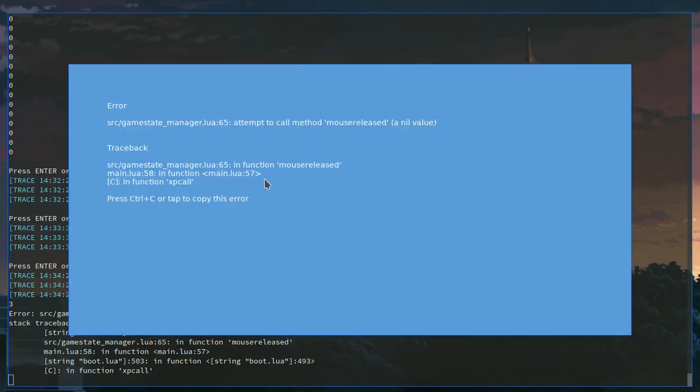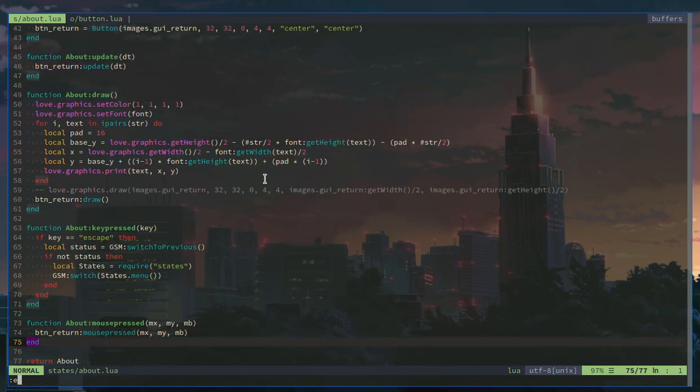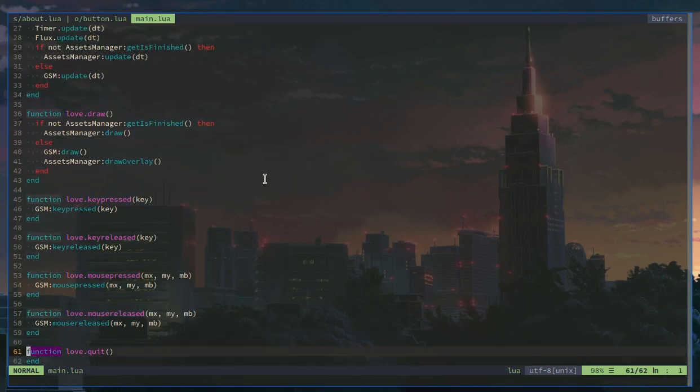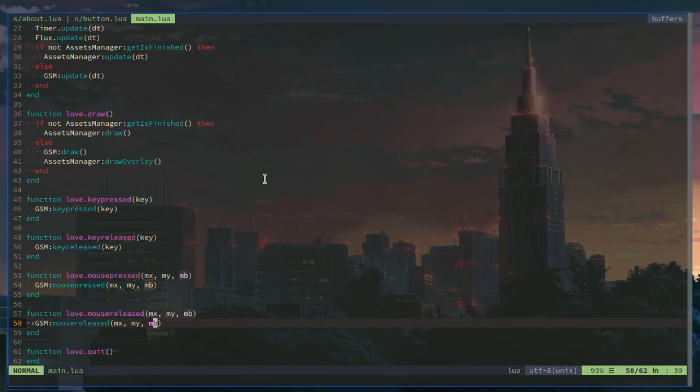Okay, so 3 works now, and now mouse release doesn't work. You know why? Because in our main.lua, mouse release gets called, right? When we release the button, this function gets called. Then we call this function, passing the same parameters we receive as arguments here in the game state manager.